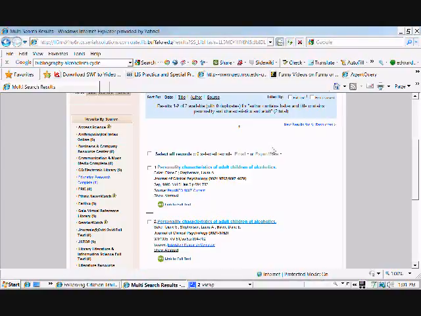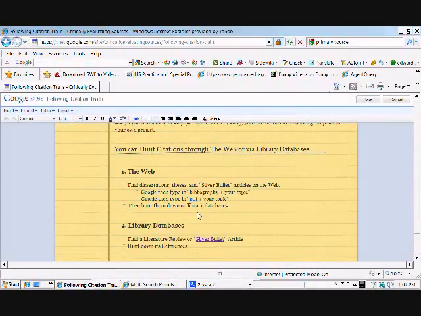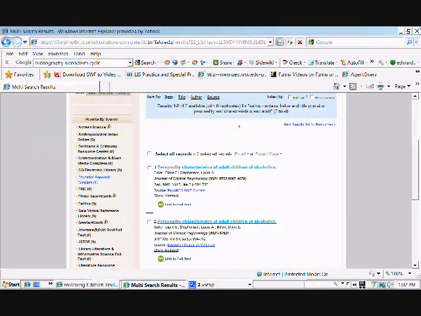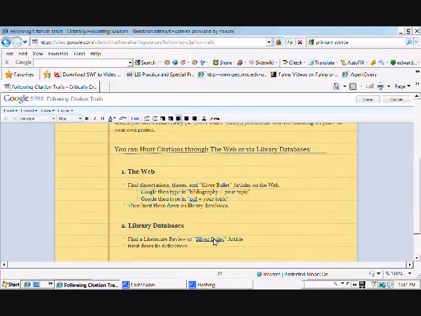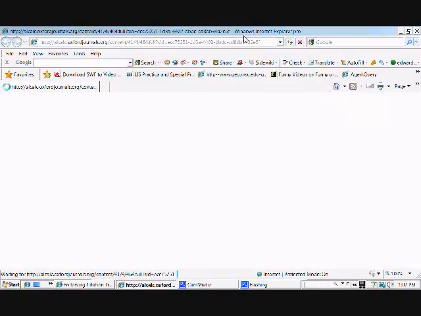Another way is to find a model essay on the library databases. Find a literature review or silver bullet article on the library databases, then hunt down its references. Because that would take a while, I'm just going to show you one that I found online that I've discussed before that is very much like a journal article that you might find on a library database. And it was close to what we wanted at the time.